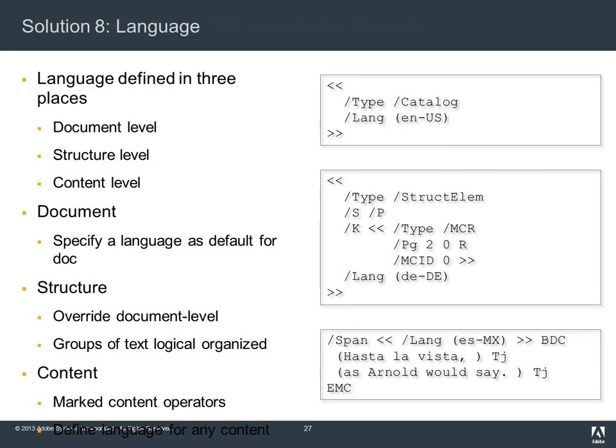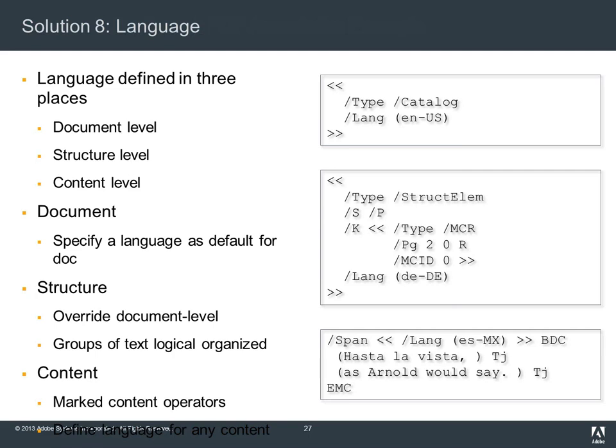So, content segmentation and identification, logical structure, some level of semantics, a logical reading order. So we've got quite a few things in place now. Language. So, as Marco said earlier, language is important. And there are three means of identifying language within PDF. If it's a simple document, if I'm writing a business document for Adobe in San Jose, I'm going to write it all in English. And so I can define for the document that its language is in English.